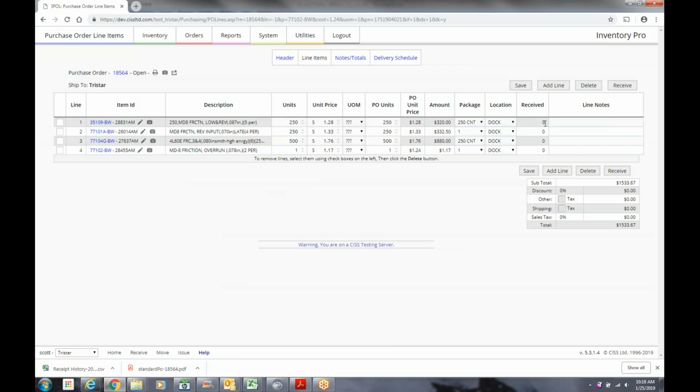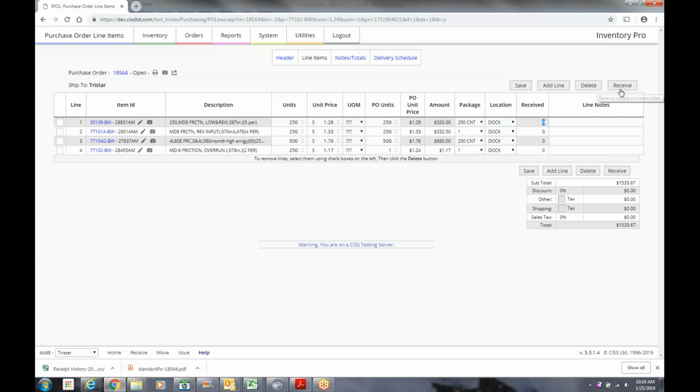Say I want to change this receive number. I want to do a backward. Well, that's when you go to receive. Go to receive up there. Receive this purchase order. Then I want to receive it. I don't want to change it. Say this line right here where my arrow is, I can change that to 125. No, I can't. You have to do that through the receiving. You have to actually receive it.